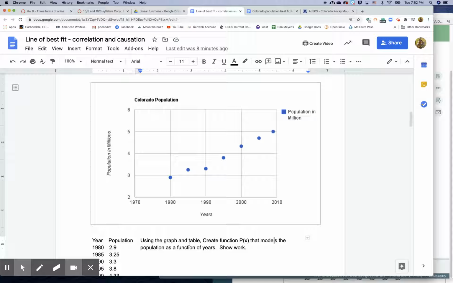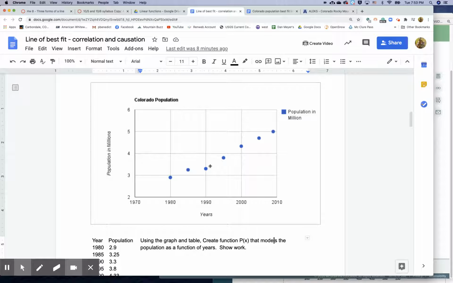Hey, so today we're going to talk a little bit about linear modeling, which is kind of the most common form of mathematical modeling because it's pretty basic. And so, as you can imagine, any kind of town planner or manager or any kind of government office needs to make predictions in the future so that they can look at how many roads we need, what kind of schools we need, what kind of housing needs to be developed, all that kind of stuff.